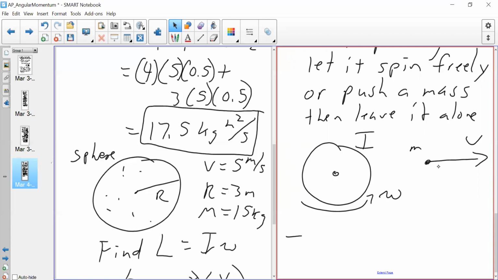Same thing with this point mass. If I have a point mass hit another mass that was at rest, and let's say that point mass has the same mass as this first one, this mass would come to rest and the other would move off at the speed that the first mass had. So the momentum is always going to be constant, because there are no outside forces or outside torques here to mess up the momentum.